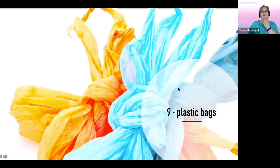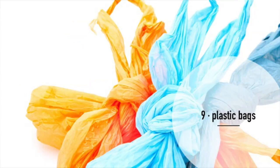So I don't know what it is about plastic bags, but there's always a space in everybody's house where they've been shoving plastic bags. And I actually had a client who had used the double wide pull out drawer that was directly under the stove, and that was the only thing that was in there. And it was like the prime real estate for cooking utensils and pots and pans, and she had filled it all up with plastic bags. I'm like, that is not the best use of this drawer.